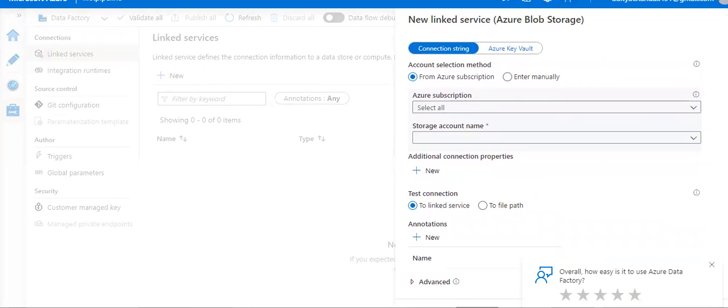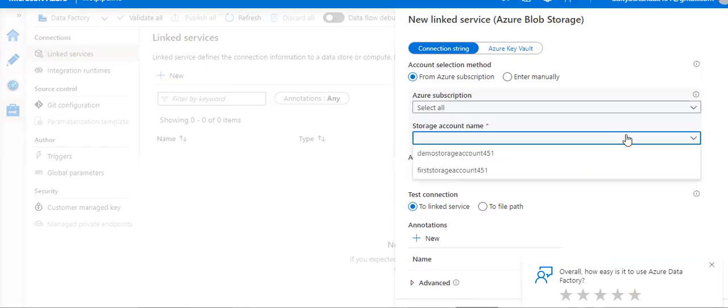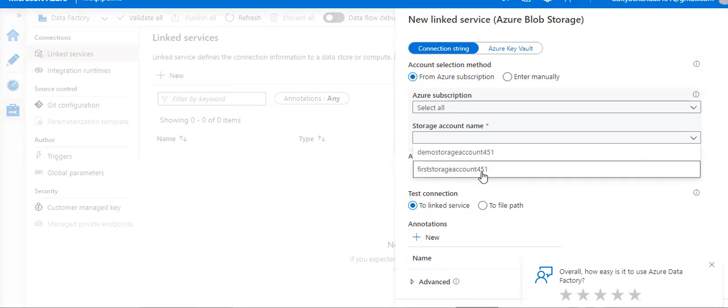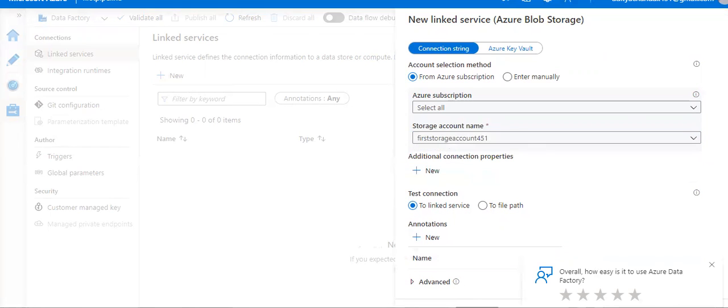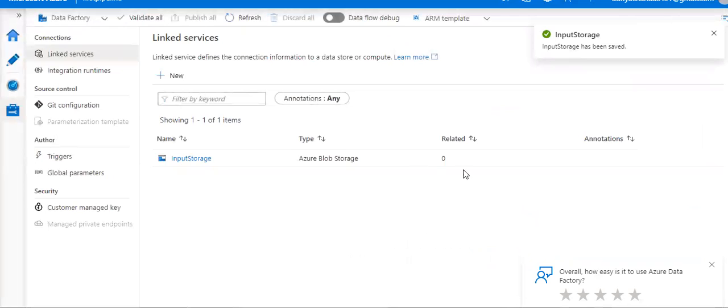You need to choose the storage account, the first storage account, and then create. So your first input storage linked service is created.